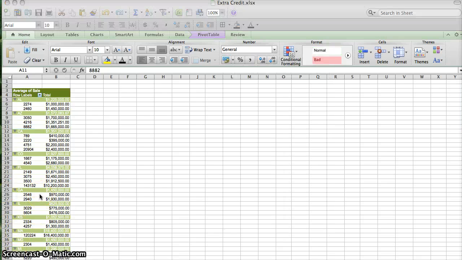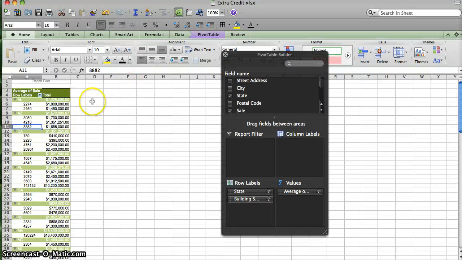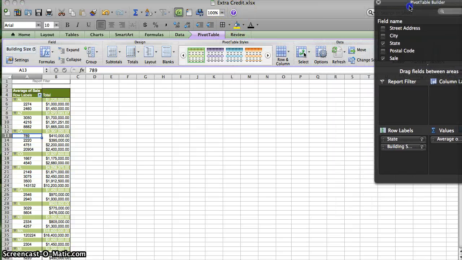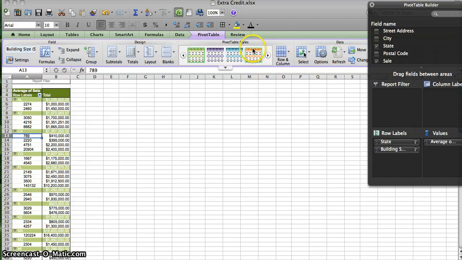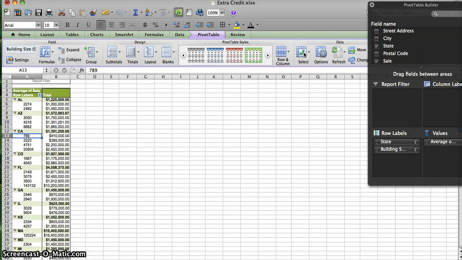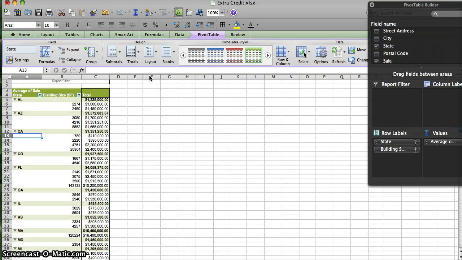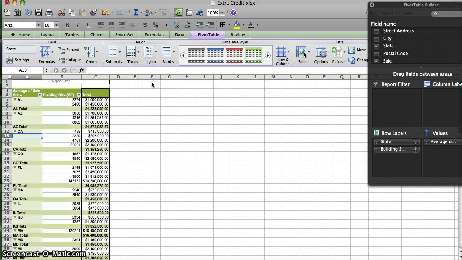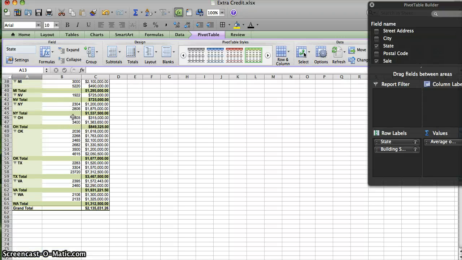A few extra things that you could do as far as the look of your table. If you click on the pivot table tab, you see that different options come up where you can change the color depending on what type of colors you like. You also have different options for your totals and subtotals and how your whole layout of your pivot table looks. You see how the different features add a look to it to make it look more official.